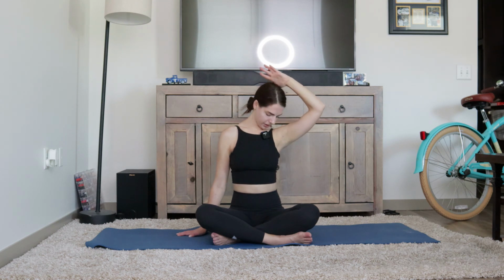One more breath and we'll tilt our gaze down towards our left armpit. You can move your hand around a little bit, find that point that you feel some comfortable tension. Good, and when you're ready, go ahead and tilt your gaze all the way down to your chest. Hand can come right to the top of your head. Gentle pressure to release at the back of your neck, so don't push on your head, just gentle pressure, a little bit of support. Good, we'll take a deep breath here.